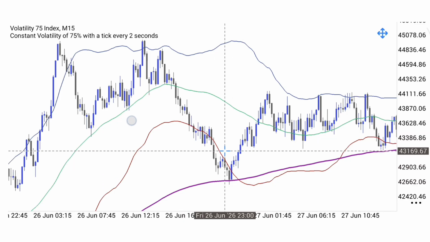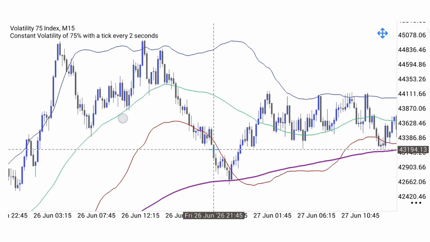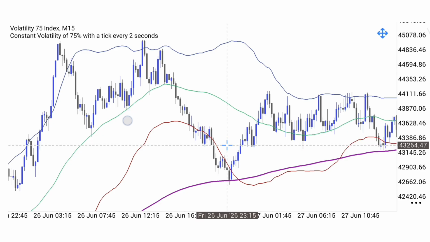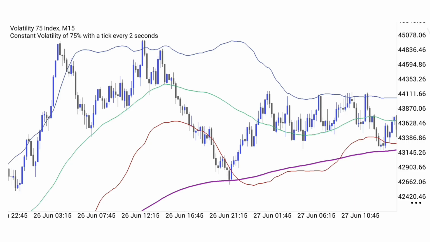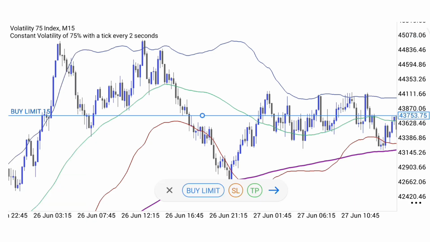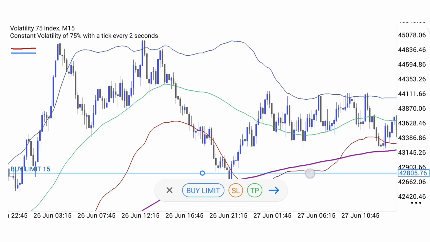So right here we have an engulfing candle after the market touched this Bollinger Band line and the moving average. So we can enter a trade with this. What you have to do now is to make sure that you follow the instruction like I said earlier. So what you do is that when you see the engulfing candle, you enter a trade.